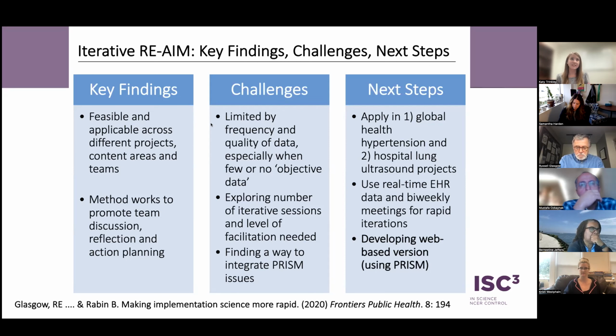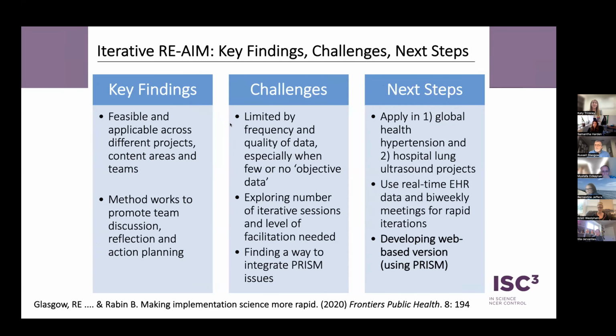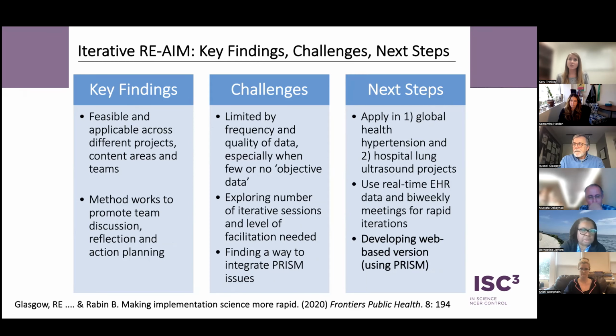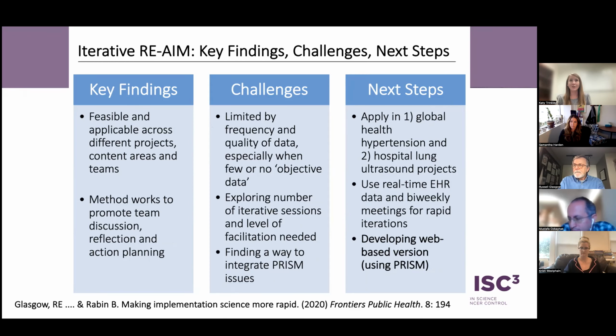So these findings, lessons, and challenges lead us to our next steps. Next steps include continuing to apply iterative RE-AIM in different contexts and situations. Specific examples include global health hypertension and lung ultrasound in hospital settings, and use of real-time electronic health record data and scheduled biweekly meetings for rapid iterations. So pretty exciting, overcoming some of the challenges that have been faced in the past. And notably, formalizing a way to do iterative PRISM. So not just RE-AIM, but integrating the context of PRISM as you go through the iterations. So that takes us to the PRISM web tool.